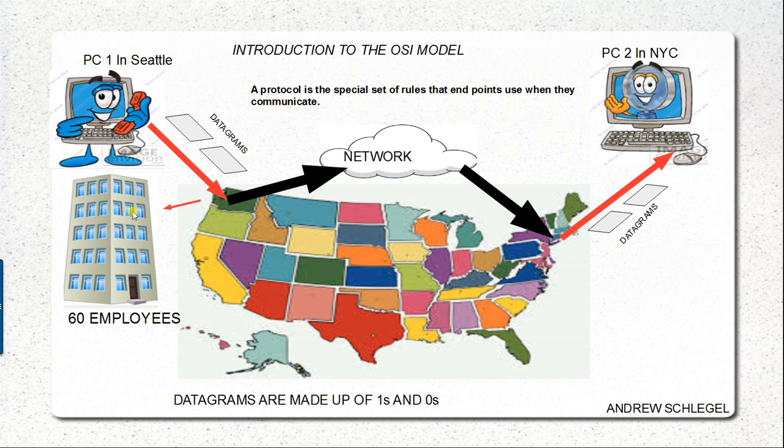We actually have a business with 3 floors in this building. Let's say floor 2, floor 3, and floor 4. On these floors, we have 20 employees each, and this PC is one of those PCs. He's wanting to send data across here. Well, something's happening in the building first before it's sending out over the network. So let's take a look at what's actually going on inside this building.